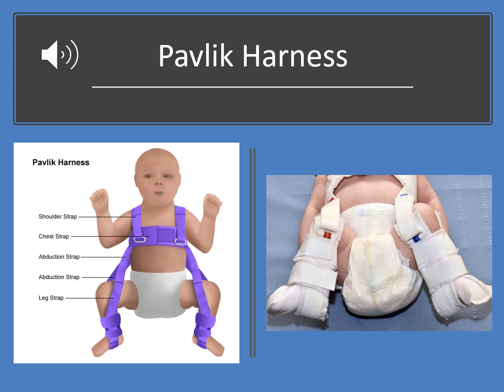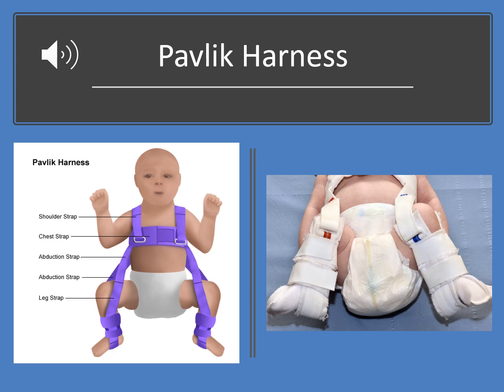When we think about the nursing care, again, most often in this case we're using the Pavlik harness or some sort of a harness method. In some cases, they may go to doing a casting method, but the harness is a little less invasive and it's not as uncomfortable. You can see from the video in the previous slide how she was able to move around very easily, where a cast is going to be a little more restrictive. Not painful, just more restrictive.